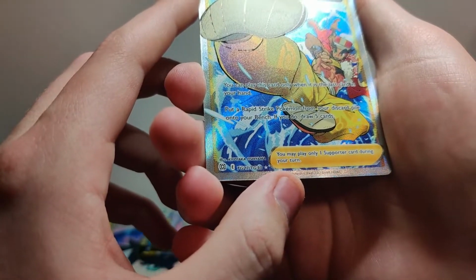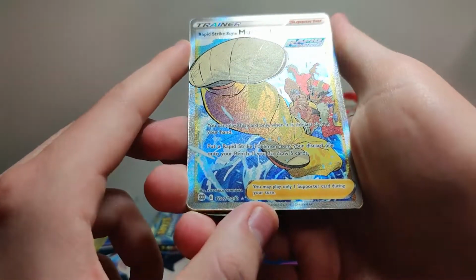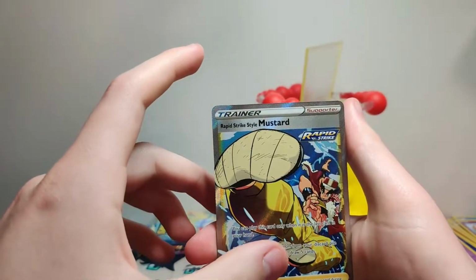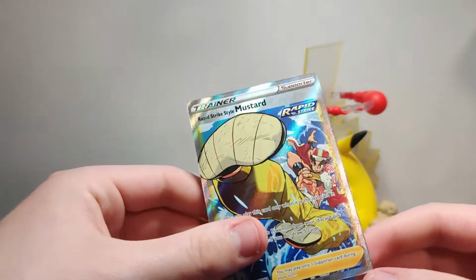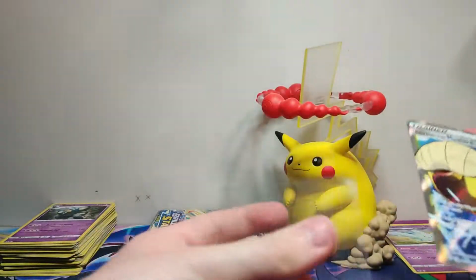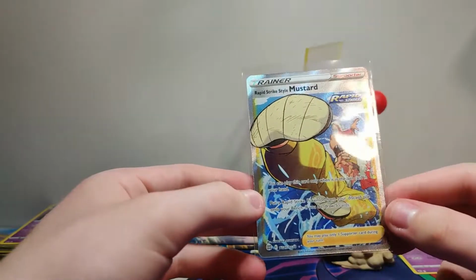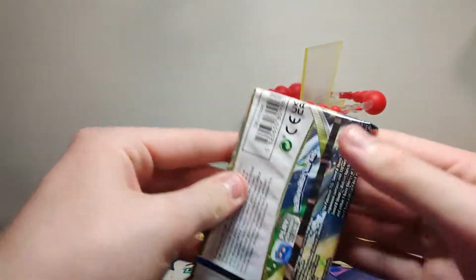Is it trainer, okay, oh, this is a trainer gallery card? What the heck? Okay, so there is something on the inside. Trainer gallery, this looks, okay. No, nothing on the end. This does not look like a trainer gallery. This trainer gallery card looks just like a normal card. I got so confused for a second. Mustard? Why is mustard in this set? Okay, my brain's fried. But hey, that's our first hit of the day. Technically, that's our first major hit.